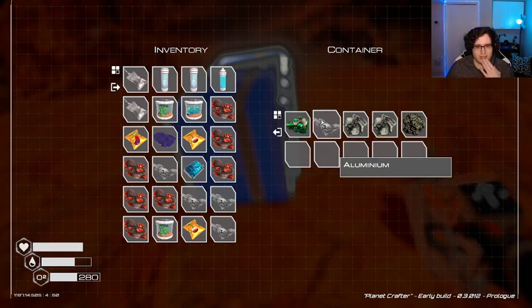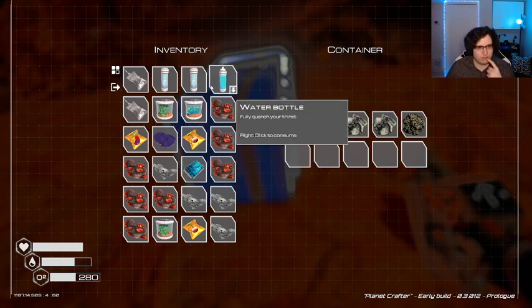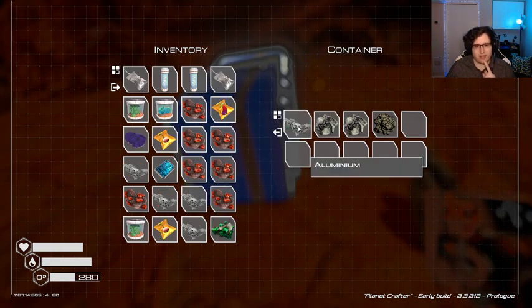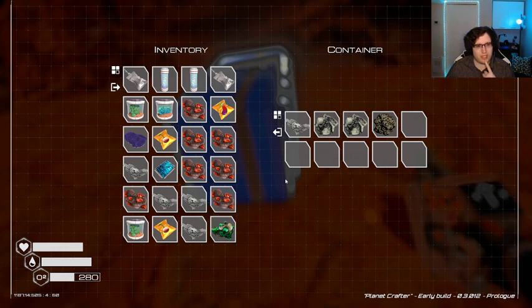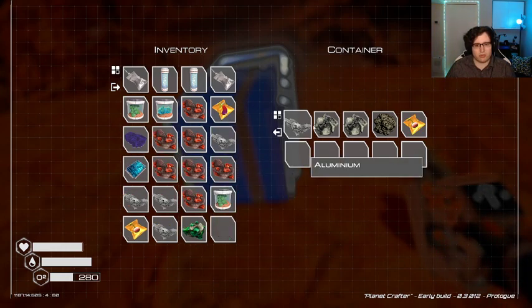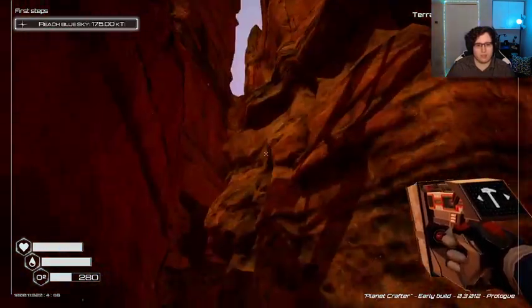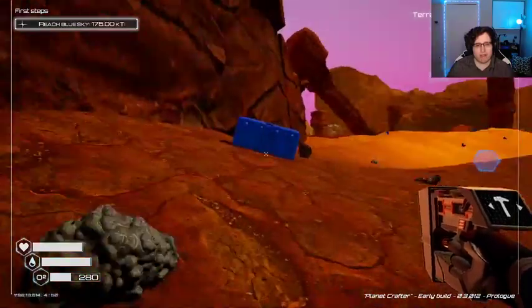Okay, well, we'll eat that. Drink that. I want this aluminum. I need all these. I don't have fabric. I mean, I guess I could just put a seed back in there for now. It's not like I need them. No, there's definitely something up there.